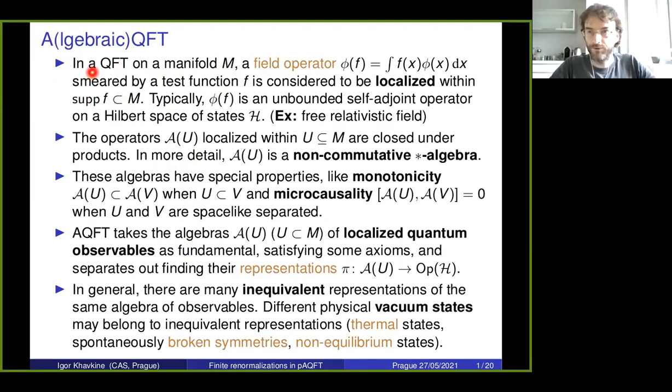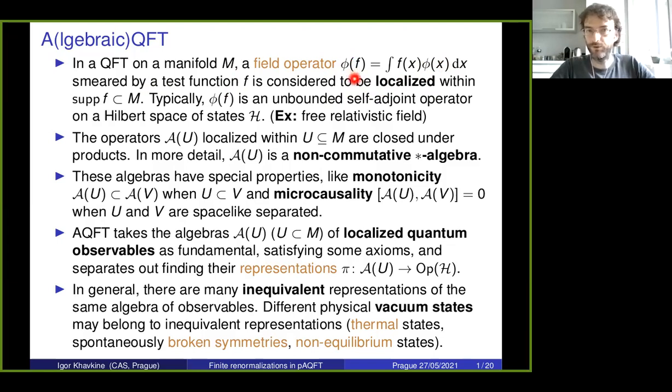All right, so let's suppose that we have some quantum fields defined on a manifold M. I take my field operator phi of x and smear it with a test function. So f is going to be a smooth function on M with compact support. This smearing, sometimes denoted like this, is the basic example of what we call a localized observable. So it's localized because it consists of combinations of the fields belonging to different space-time points. The domain to which this observable is localized is considered to be the support of the test function f.